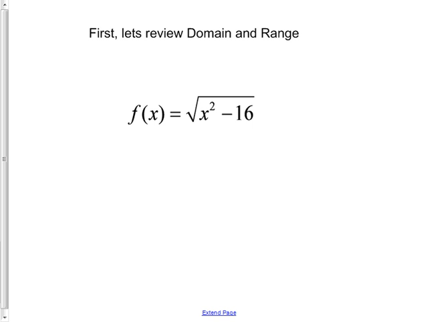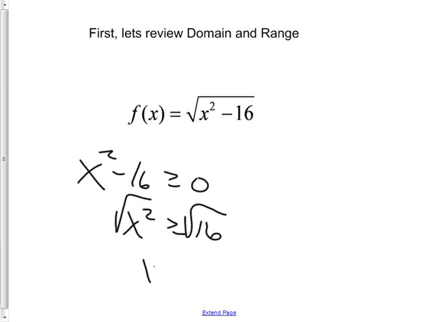All right. So you say x squared minus 16 is greater than or equal to 0. Now what do you do? You solve it. I could just move the 16 over and say x squared is greater than or equal to 16, and take the square root of both sides and say x is greater than or equal to 4. That seems really easy, but it's wrong.